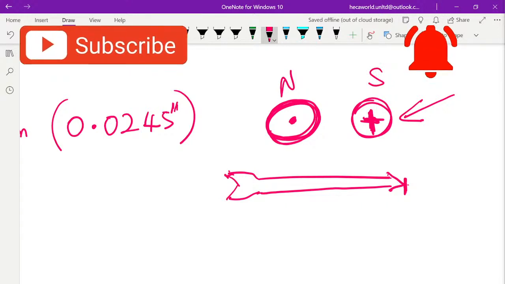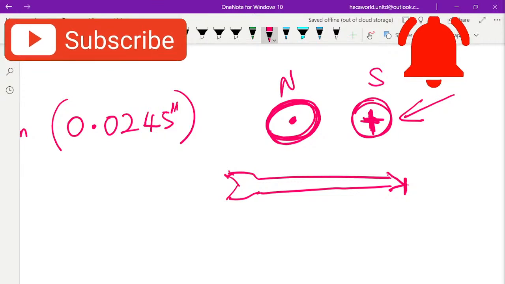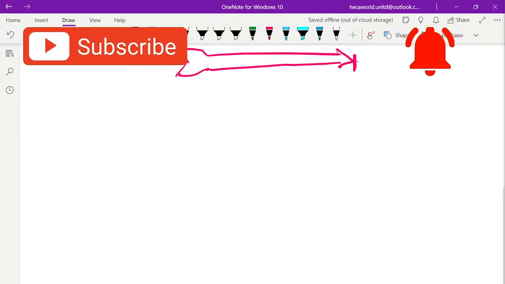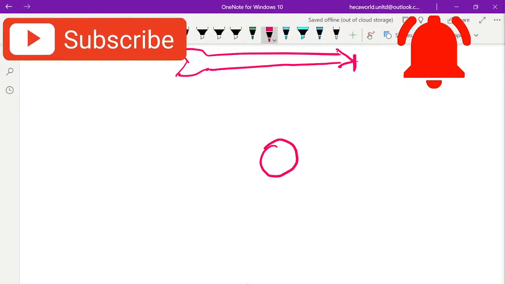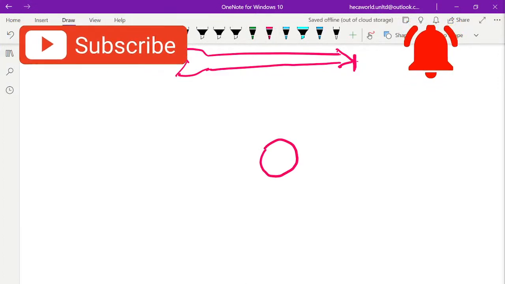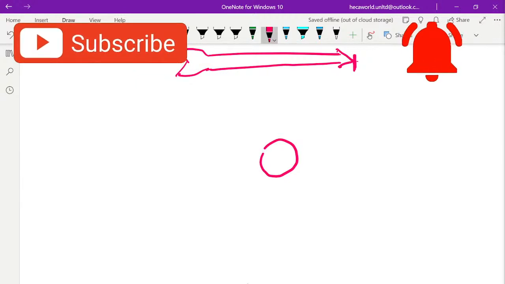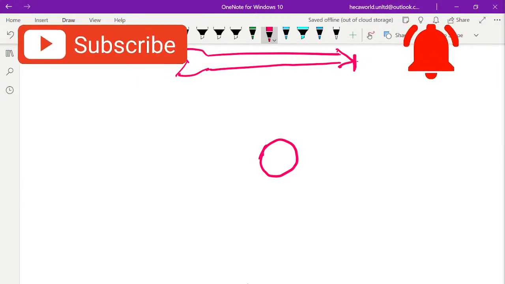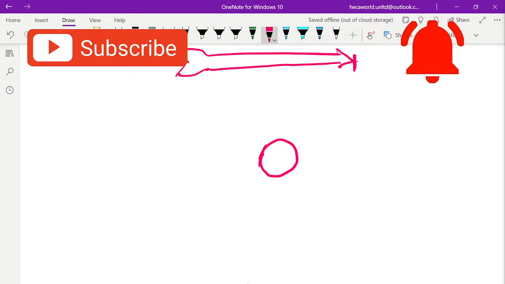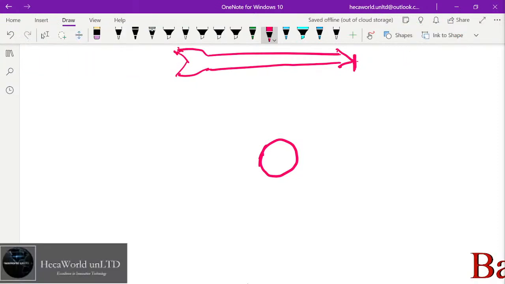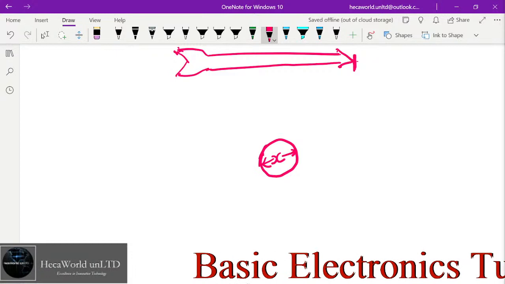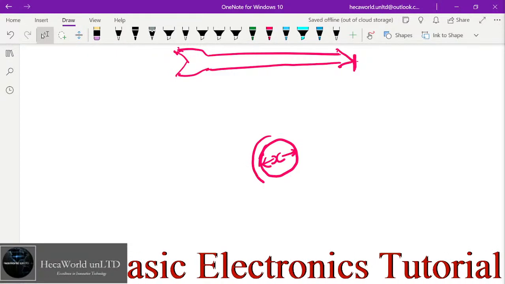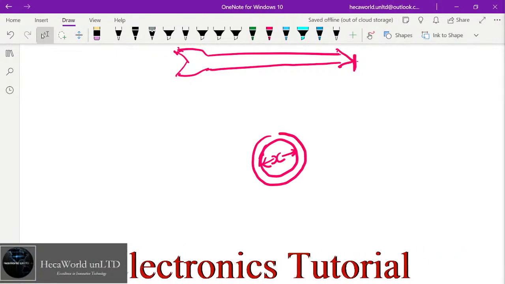Now this is the diameter of that coil. I'm going to make it a little bit bigger to explain this better. We couldn't draw a very good circle, so just assume this is a circle, and it has a certain diameter. We're going to call it X for this object. And then I have a coil on it. Let's say this is one turn.